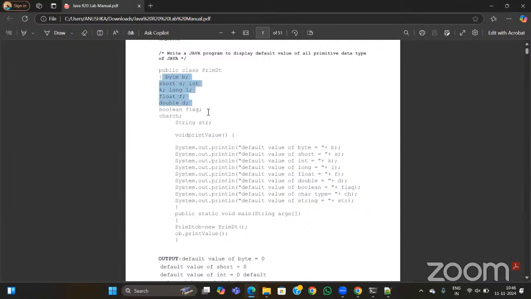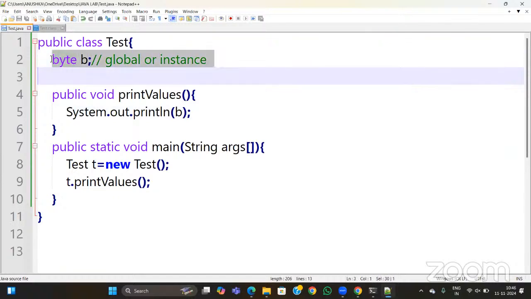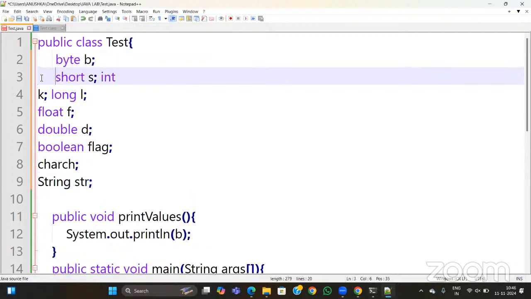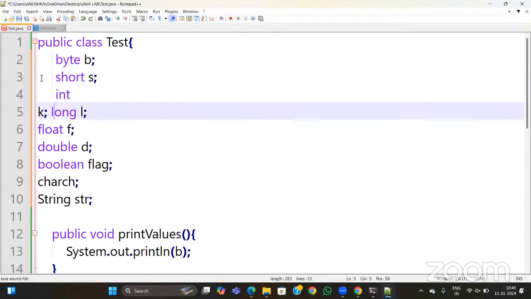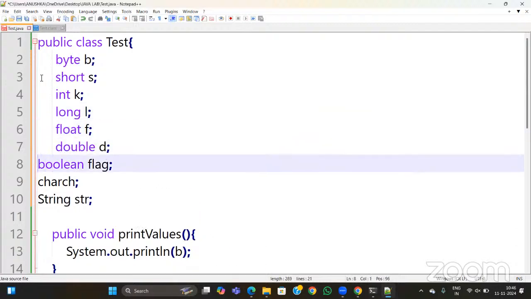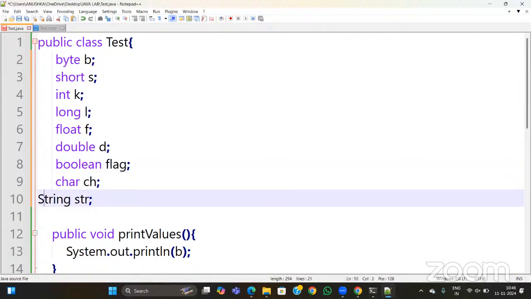They have mentioned some variables. I will declare the variables here: byte b, short s, int k, long l, float f, double d, boolean flag, char ch, and String str.